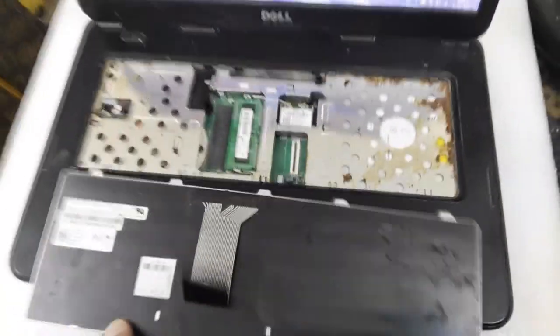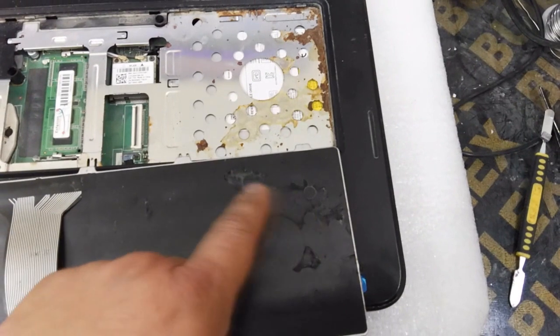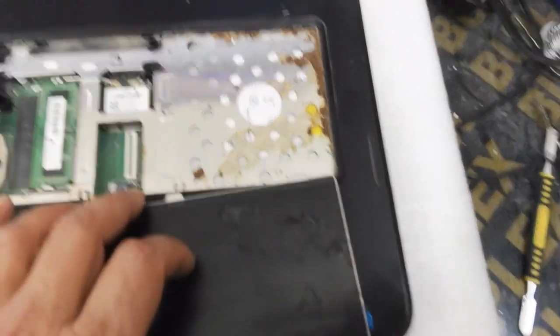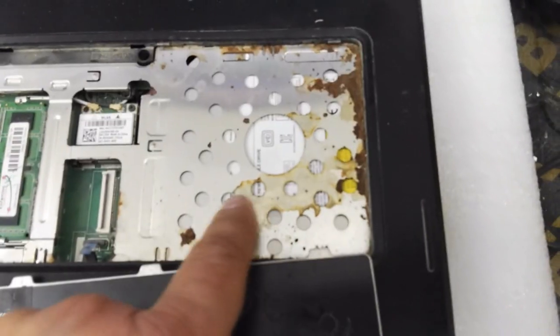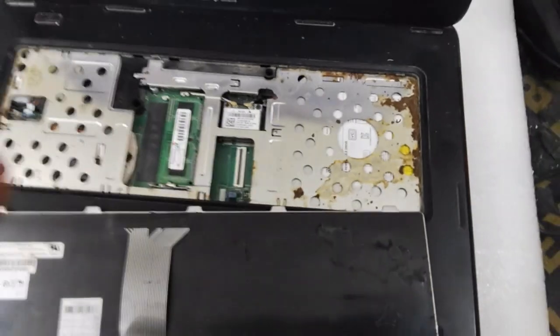I always say, before you start repair, you must check by your naked eye the motherboard, the keyboard, every part in the laptop. Every time, try to check by your naked eye, maybe you find something, it will make it easy for you.